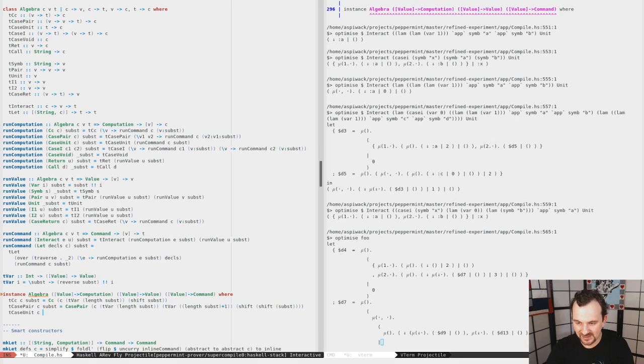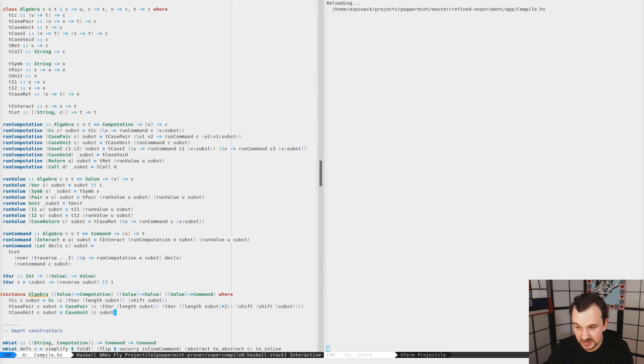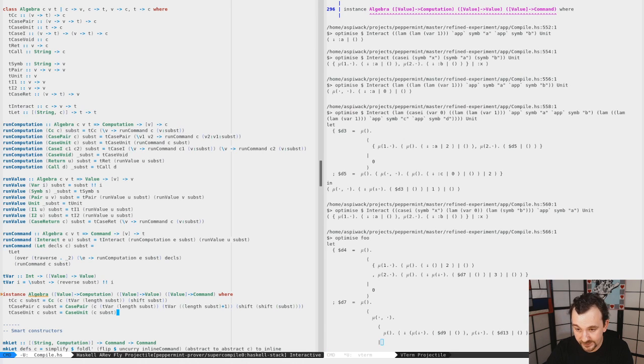It's so easy to get things wrong. It's just remarkably easy on stream. So case unit of C subst, I guess. Yeah. And then T case I, take C1, C2, and a substitution.